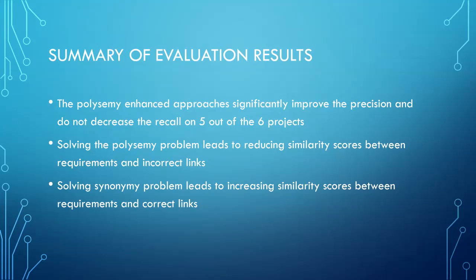Polysemy is a typical natural language problem which has impacted automated requirements tracing. This paper tries to resolve polysemy by adapting natural language processing approaches into information retrieval-based requirements tracing. Their contributions include quantifying polysemy impact on automated requirements tracing, proposing a semantically enhanced approach to detect polysemious terms, and testing the approach with 6 open source software projects and 2 benchmark datasets.